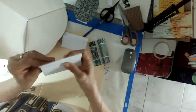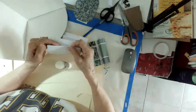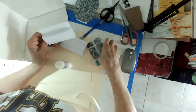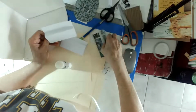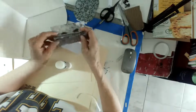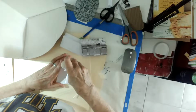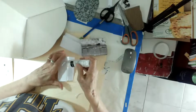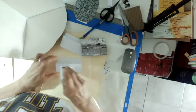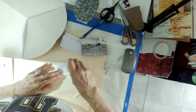And as you see, I have a little backsplash here, but you don't have to have that. For my stove, the way I cut the stove out, I ended up with a little backsplash, as you can see. So now I'm going to glue this on here. A little glue here, a little glue here. And this is going to fold up this way, so a little glue here.